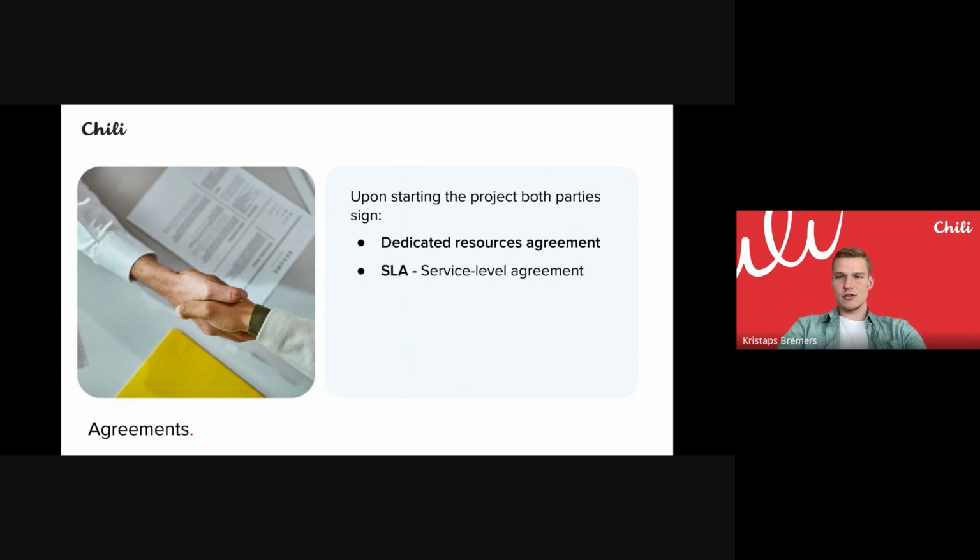The final stage before the development of the product starts is the legal part. There are two types of agreements we sign. The first one is the dedicated resources agreement, which is a binding agreement that will safeguard your project and guarantee high quality service delivery based on the rates that we have agreed upon. And the SLA, short for service level agreement, which defines standards for support, outlining how potential problems are resolved after the app or product has been published to stores.